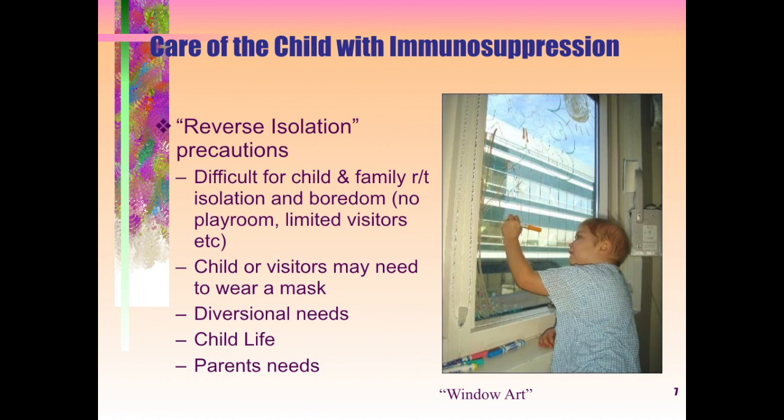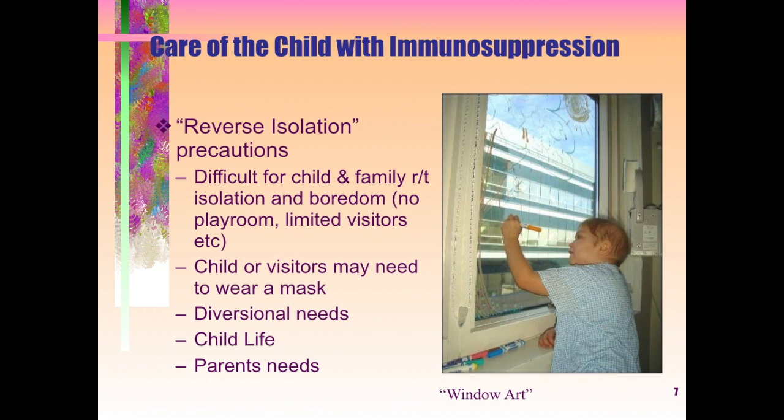So for that child, we put them in what we call reverse isolation. We are protecting them from everybody else instead of us putting somebody in contact or droplet where we're protecting ourselves and the other patients. The CDC no longer recognizes the term reverse isolation, but we definitely use it in HEMA. It's hard for the child and the family because they are cooped up in this room. So we make that room look very lively and like their own home environment. Limit the visitors that come in. They're not going to be able to go to the playroom, so the playroom is going to come to the kid.